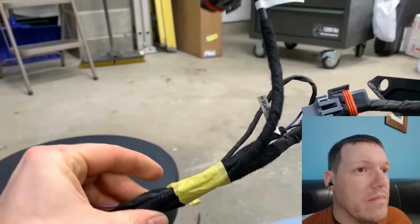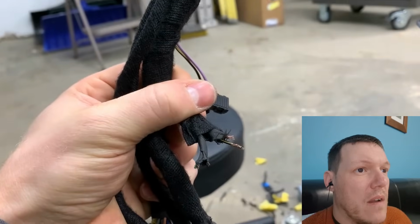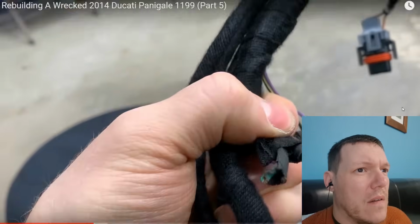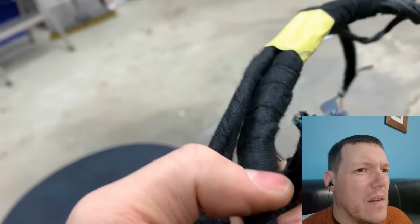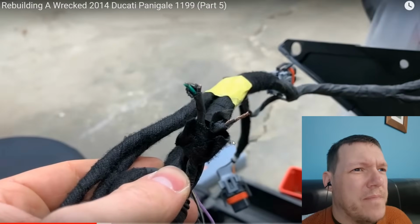Alright, so we got all the wires that I could repair repaired, but there are two connections still left on the wiring harness where the connectors and the actual leads completely ripped off the whole harness. Now I'm going to need to do my research. That looks like it's been ripped off. That's twisted. Search, figure out what goes here, and maybe even buy an old wiring harness because there are a few on eBay right now.